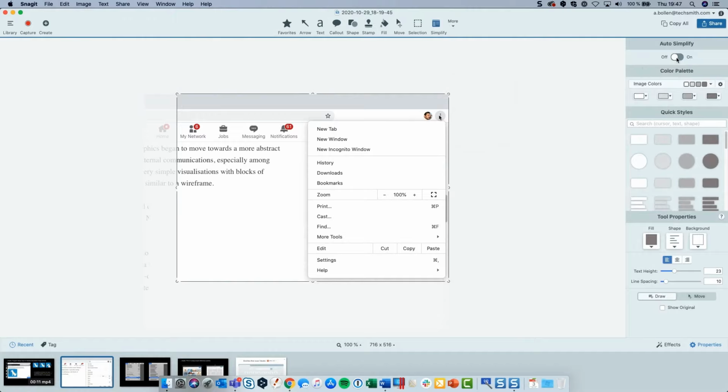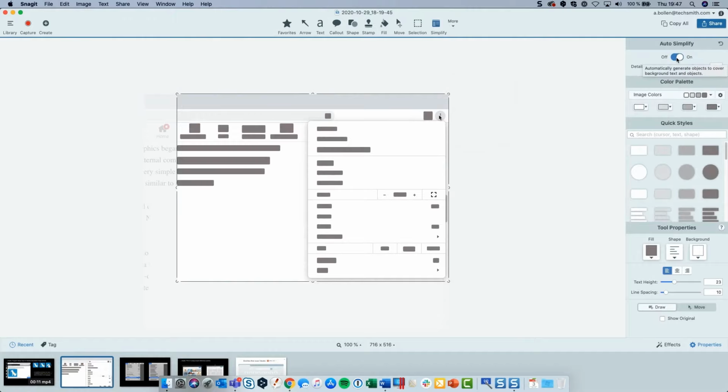Ready, set, go. Boom. Snagit automatically detects shapes and elements on my screen and turns them into these shapes that you now see on the screen. And we've greatly improved that algorithm in the last version of Snagit. So now these boxes are really even and aligned, and it just looks a lot cleaner to begin with. The colors it shows are based on this color palette that is right below it.